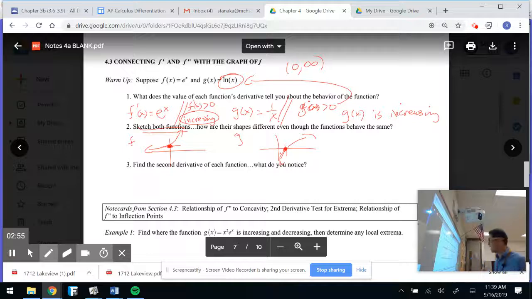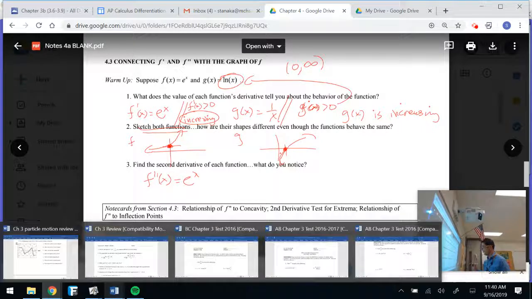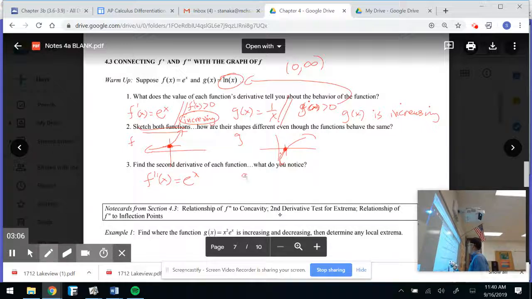Now what's interesting is they ask us to find the second derivative, and do we notice anything? Second derivative, oh snap, it's just e to the x. Well, that guy's positive over the entire domain, isn't it, class? What about g double prime of x? For that, we want to go back to our derivative up here. Shame on me. And that would be x to the negative 1. So that'd be negative x to the negative 2, which I could write as negative 1 over x squared. Oh, snap. That bad boy, g double prime of x, is always negative.